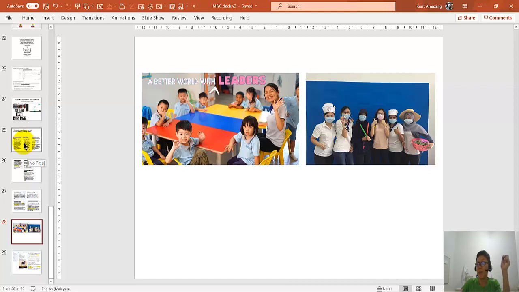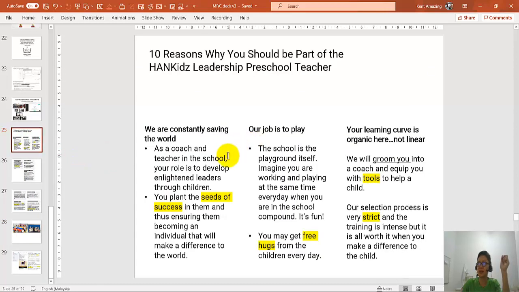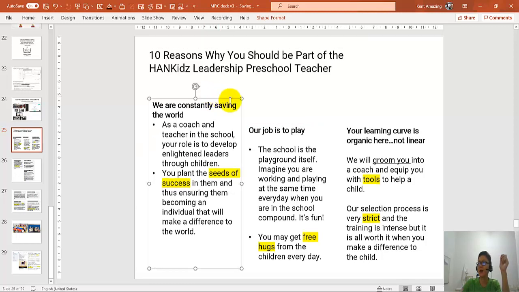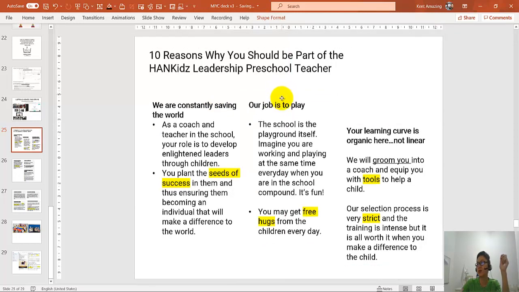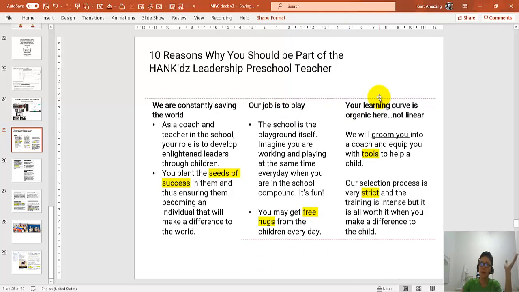So let's see what the hiring process is all about. The leadership preschool is called Handkids. When he hired the preschool teacher, he didn't say, okay, this is your pay and this is your job, go do the work, follow my instructions. No, they do it very differently.